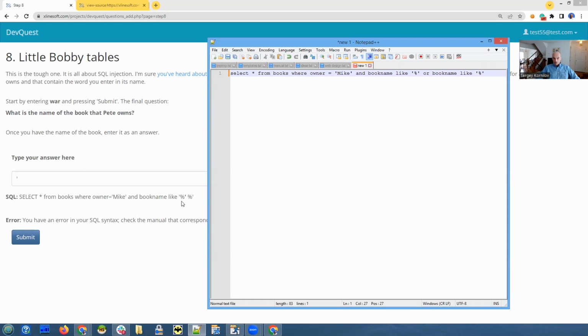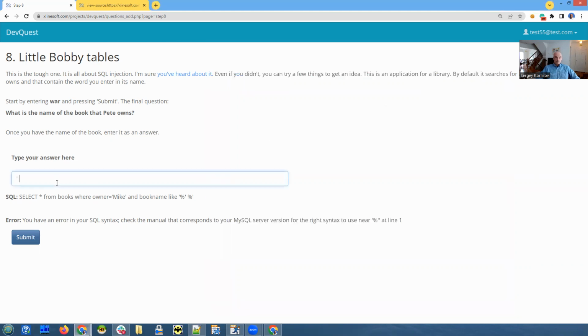So what we have right now, we already have the first part, right? We already have this, and we have the part that is at the end. So what we miss is this part, or book name like something like this. Okay, let's start adding this stuff little by little. Or book name, we can already submit it and see what happens.